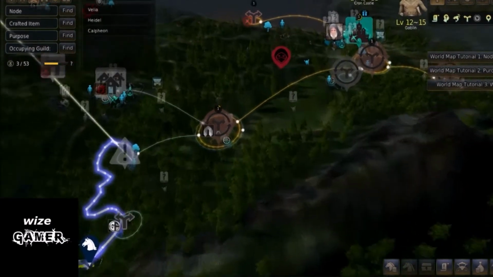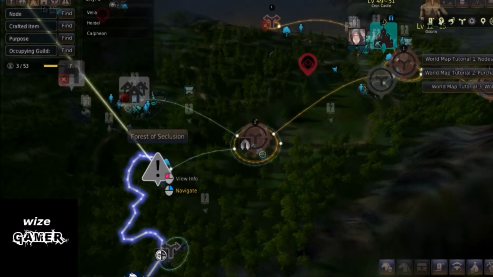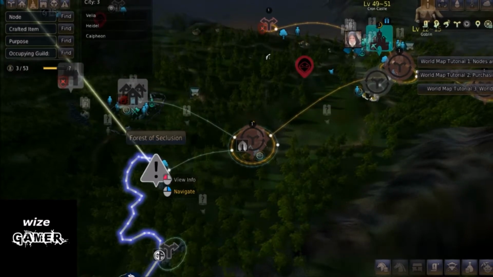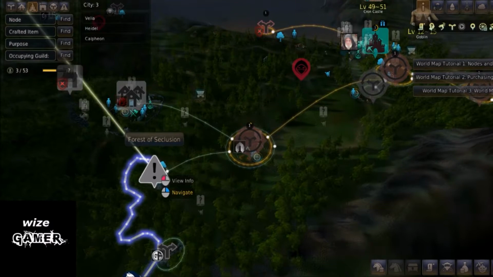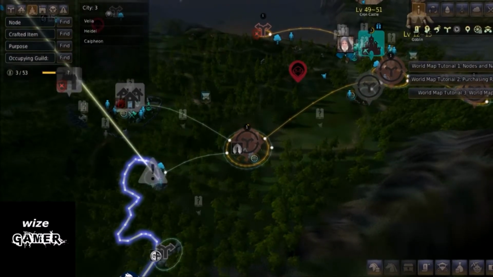And this big beam of light that's shooting up in the sky is showing you where the actual node is located. Again, normally you would not have where it says forest of seclusion. It would not say that because it'd be undiscovered. But seeing I already discovered it, that's why we're seeing it. So keep that in mind.